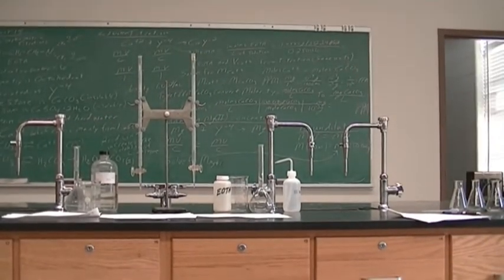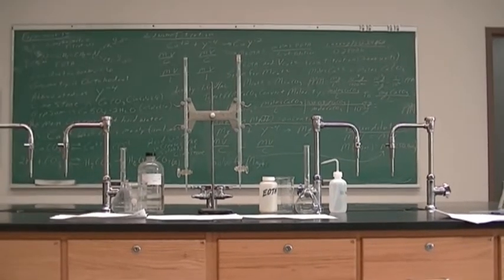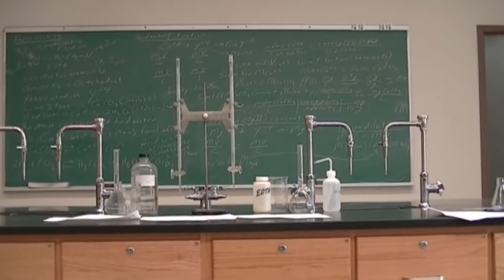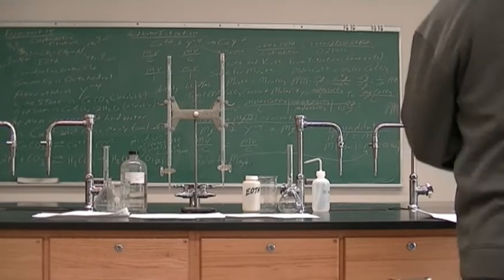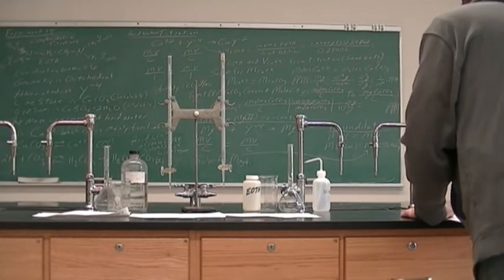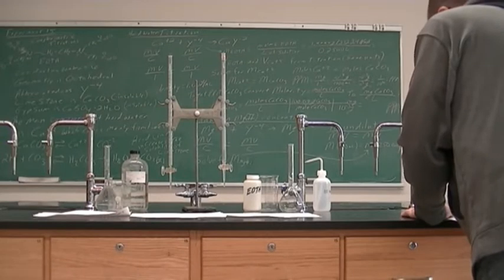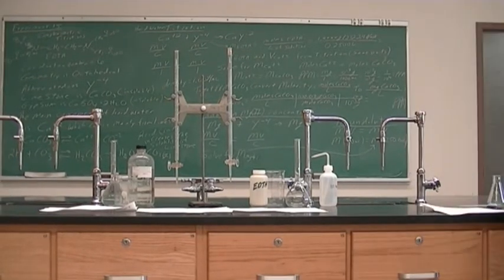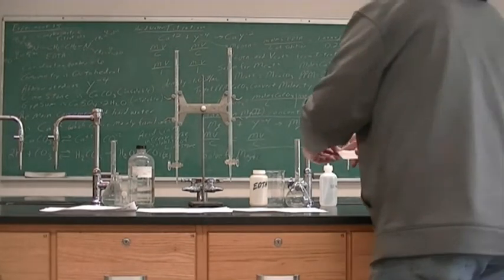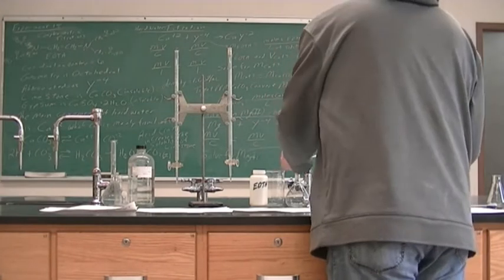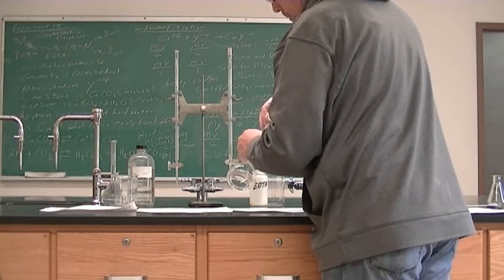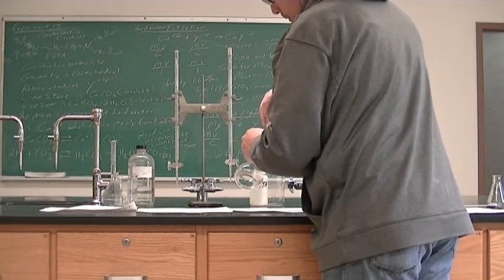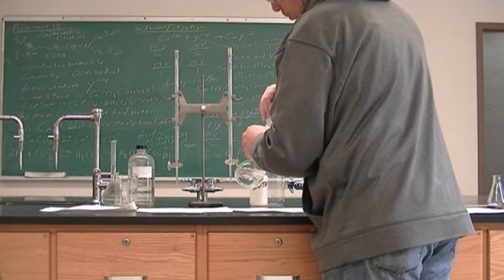All right, and so now we're going to quantitatively add that to our volumetric flask, and then we will dilute that to the mark with deionized water. All right. So let's write down 1.0428 grams of EDTA. All right, so we will take this over to our volumetric flask, and we are going to add it carefully so that none of this spills out. All of it goes into our volumetric flask.